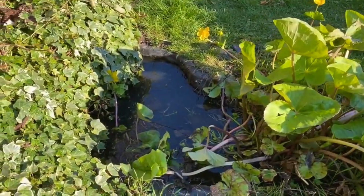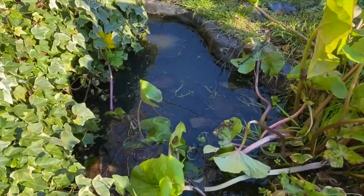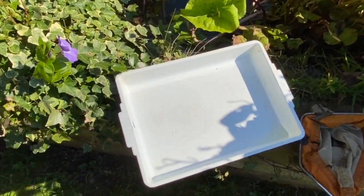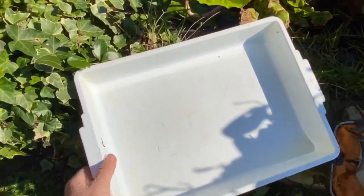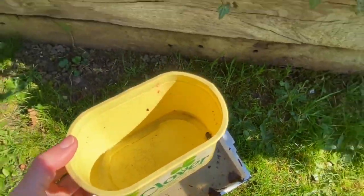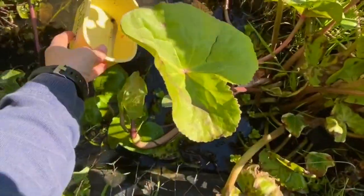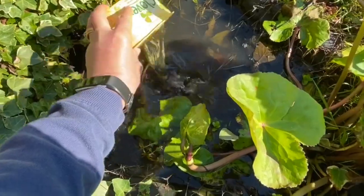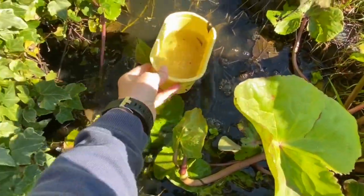So here's my pond. It's only small, but let's see what's living inside it. So before we start any pond dipping, we have to get some water for those creatures that we catch in the pond to swim around in. And then we need to get some water in our margarine tub, because that is going to be our aquarium where we put our creatures.